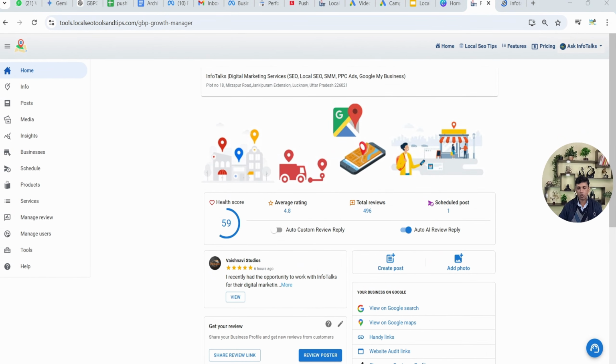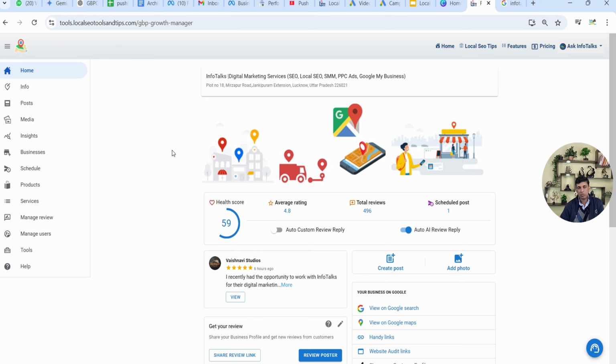So guys, as you can see on my screen, this is the GBPGM app, and it can be enabled by just its web version, as you can see on the browser, or you can download the GBPGM app from Google Play Store, and you have to just log in with your Gmail ID which has that Google business profile, may it be manager access or ownership access, it doesn't matter. You need to have access to some profile, and once you sign in, guys, you will be able to see those profiles in that email ID. You can select one and reach this kind of page as I am on.